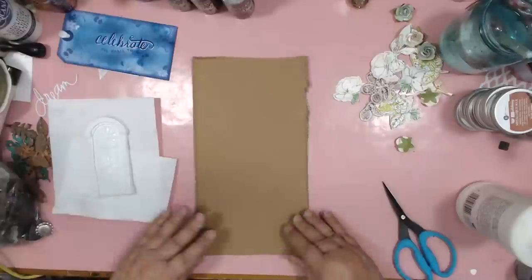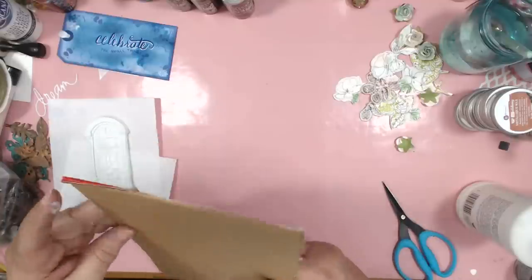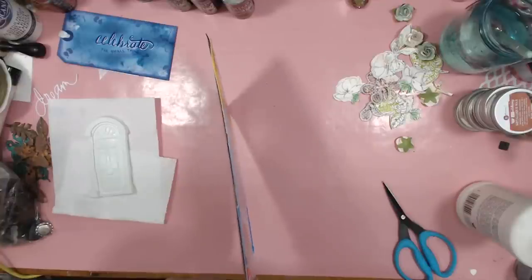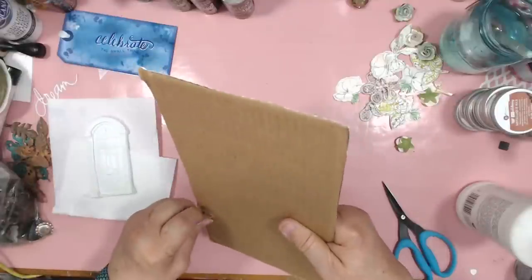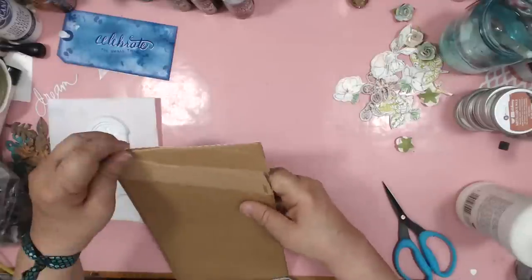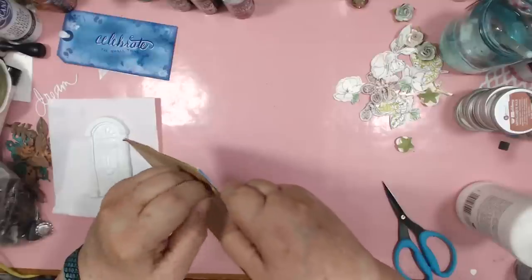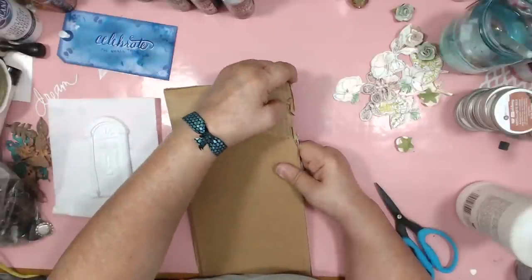All right. So now what I'm going to do is, I don't want to peel back a lot of this cardboard because then it'll be too weak. But I'm going to peel back some of it because I want some of that to show. Oh, and then I'm going to show you, let's see. I'm going to just get some of this peeled.